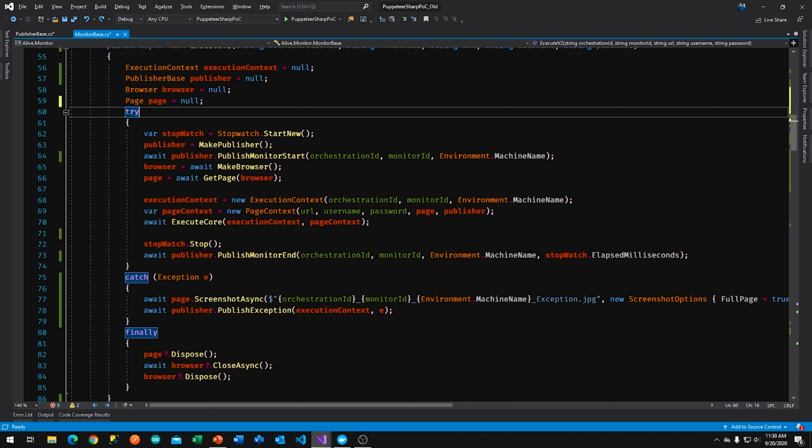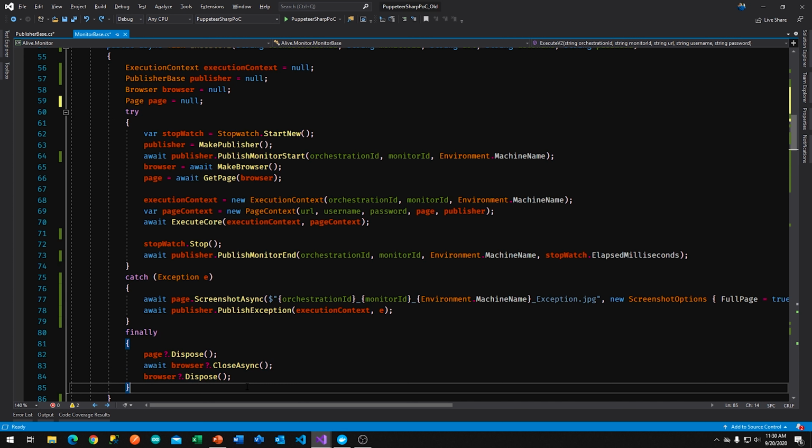So what we have is a try catch finally. And in the finally, we got these three things being disposed here. I thought there was, yeah, these are only two things being disposed. I think this was, what is it? Was the publisher that was disposable? Yes. Okay. So obviously it's missing the publisher. All right.